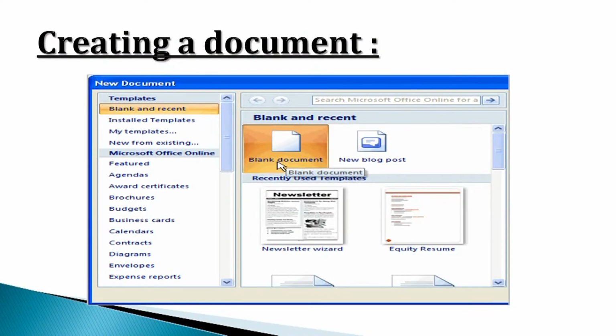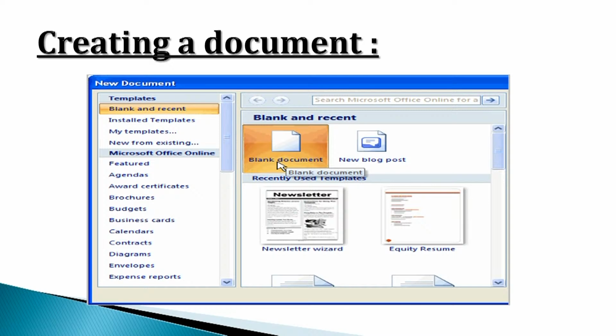When we open a new document, we have options like blank document, new blog post, and we can use different templates also, like newsletter wizard and resume, according to the design which we want in a document.